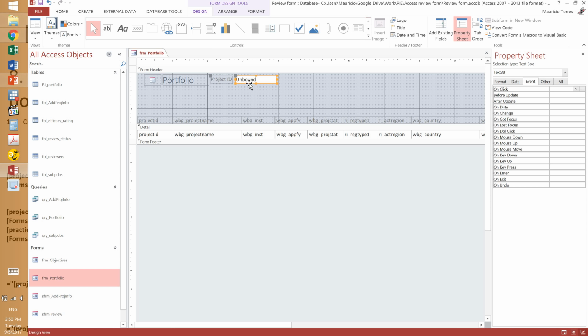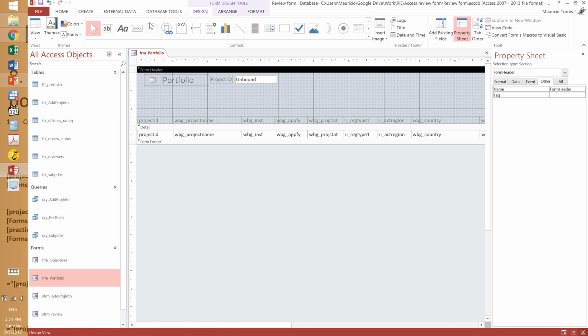In order to do that, I need to first name this specific field where the user is putting the information. So if I go here with the F4 key on the keyboard, I can see the name of this field, and I can change that name going to the tab Other and changing the name here. So this is going to be the txt search 1.